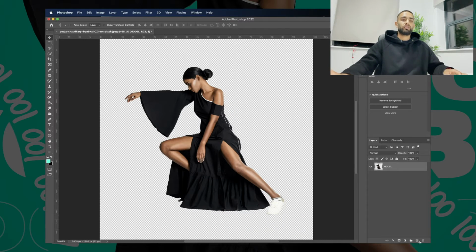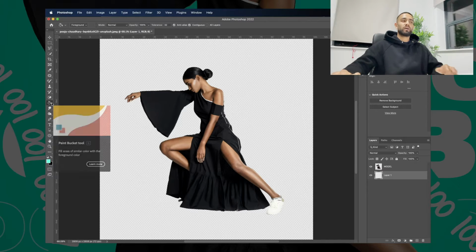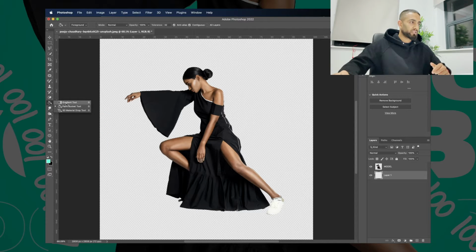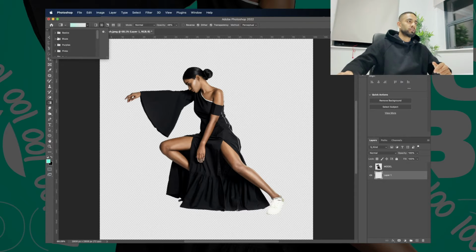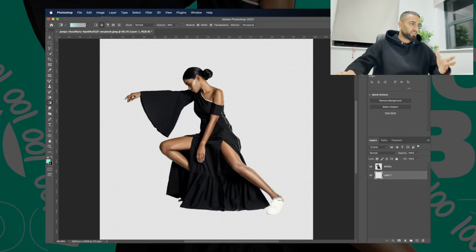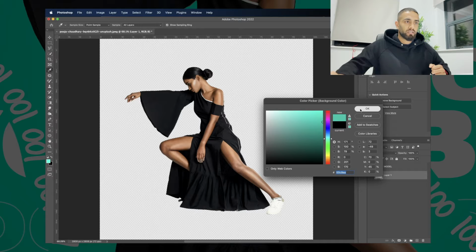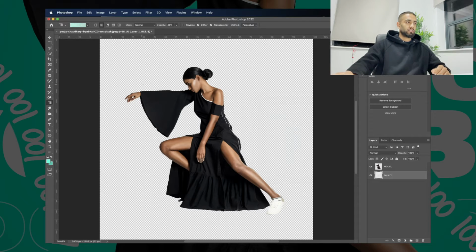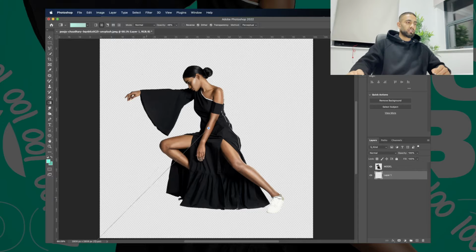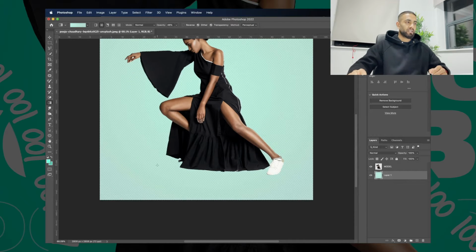Now create a new layer. Put that layer below. Choose whatever color you want. I'm going to go for a nice gradient. So in fact, I'll go on the gradient tool, go to the radial gradient, basics. Now I've got this nice bluish, greenish, whatever color it is. I'm gonna find a similar tone to it, just a little bit darker. Okay. Now, just make a nice radial, just click and drag.